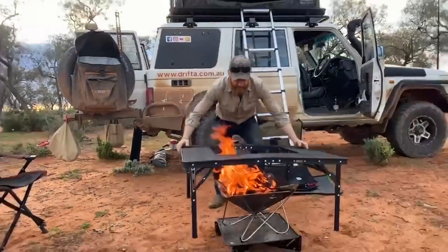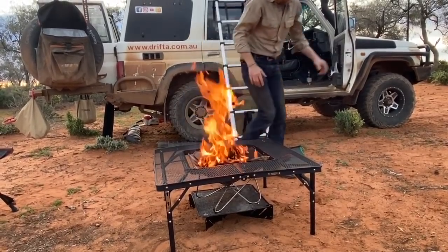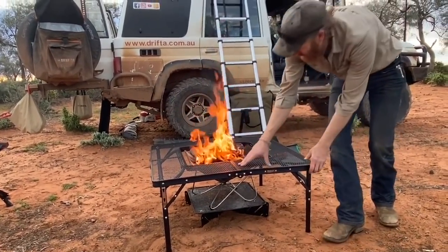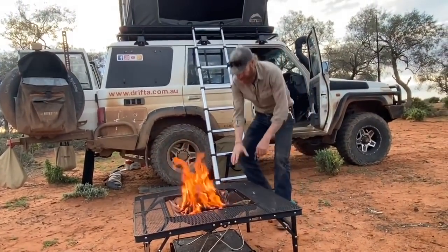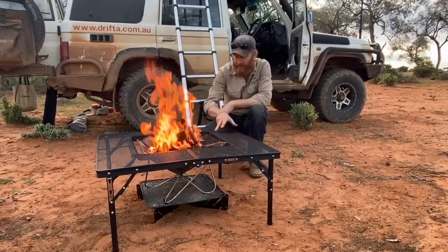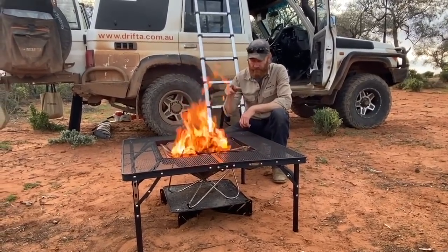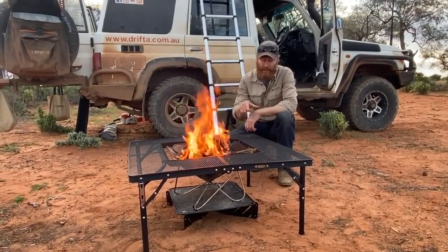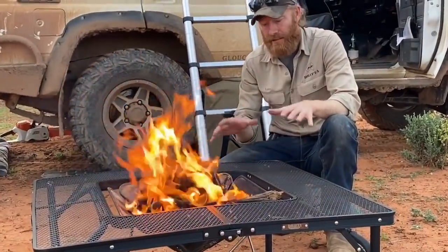All right, now that can just go straight out of the top. And that's it. It works really good like that. This is basically heat proof. There are, however, a couple of plastic fittings here and here. And so you really want to make sure you're using the fire pit on the base stand, okay, which brings it up nice and level. So it's designed to use with the base stand.